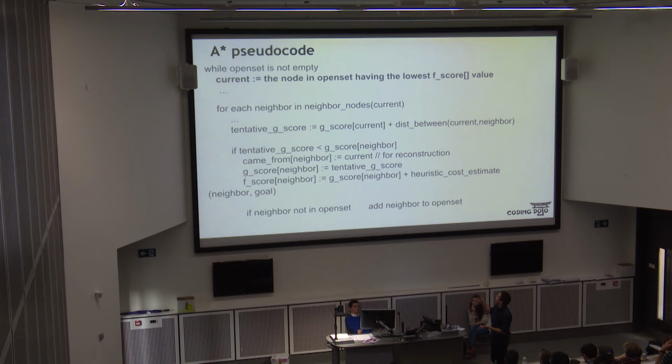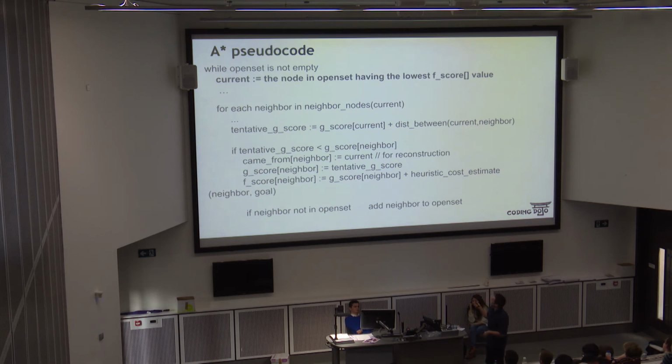Well, it takes the time it got us to get here, plus the distance between current and our neighbor. By distance, this is my heuristic. I just take the Euclidean distance, and if you don't know what that is, I'm going to talk about it later, but it's just a simple mathematical formula between them.